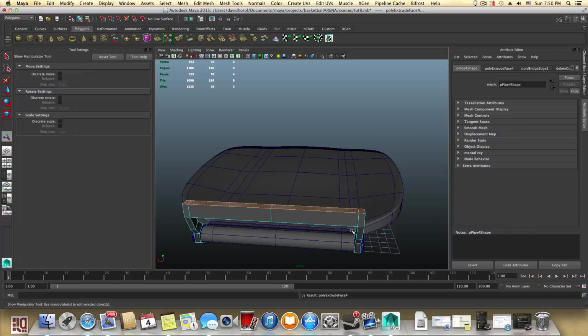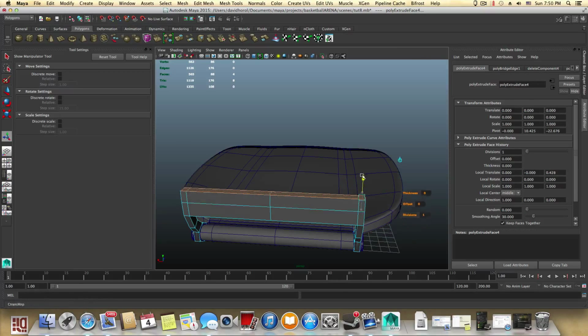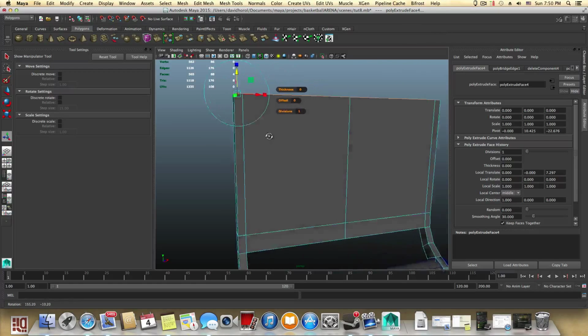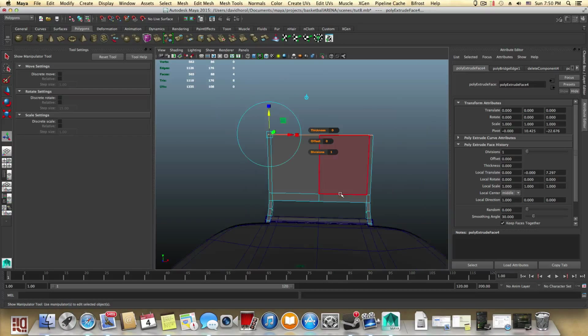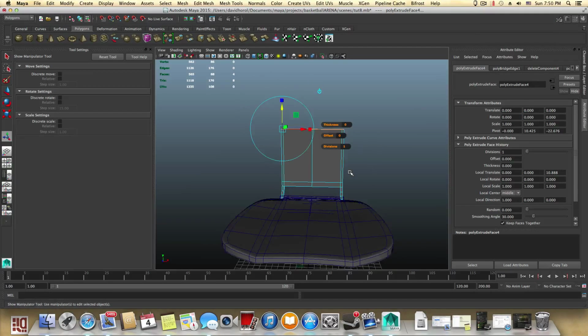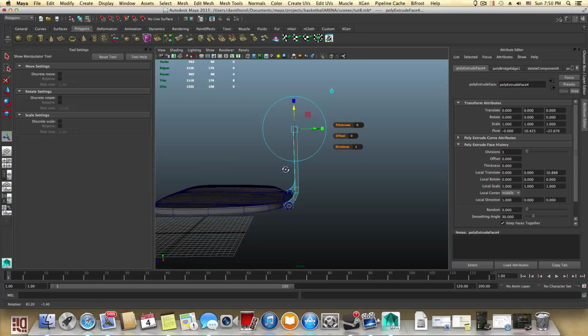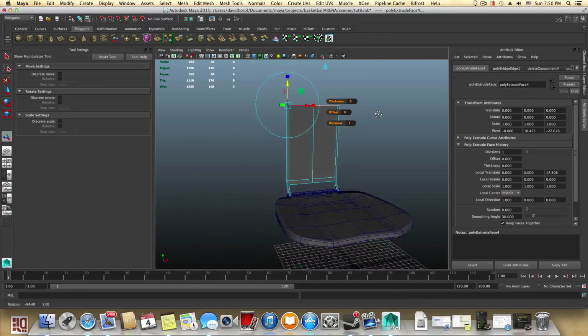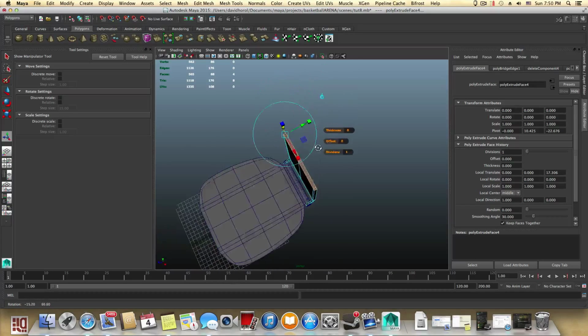I'm gonna extrude them a little bit up, like so. And you know what? Wait 1 second. So I'm extruding this up, making sure that this is somewhat enough space for the back of a human.